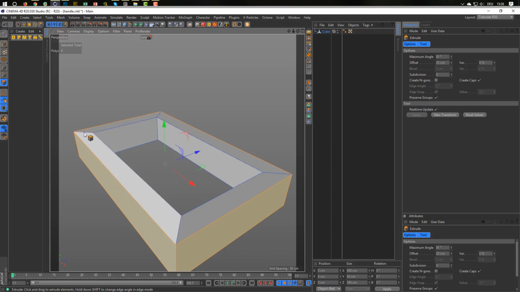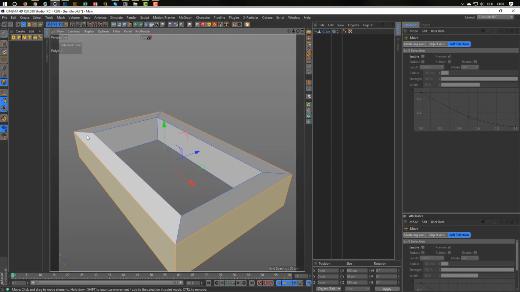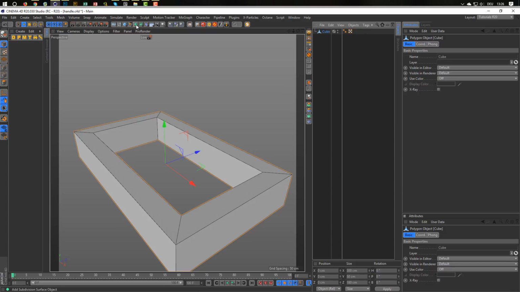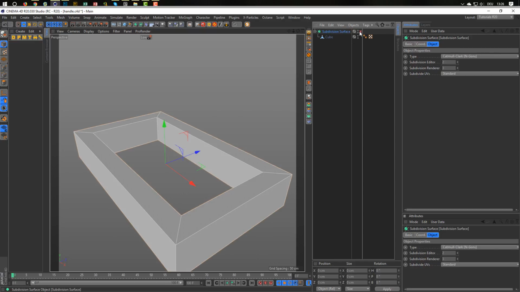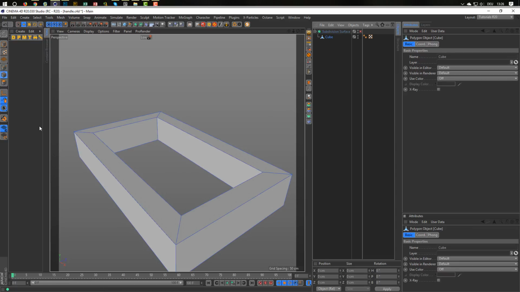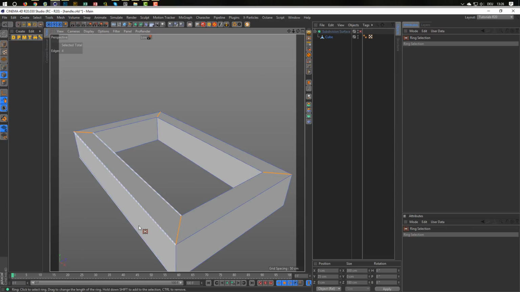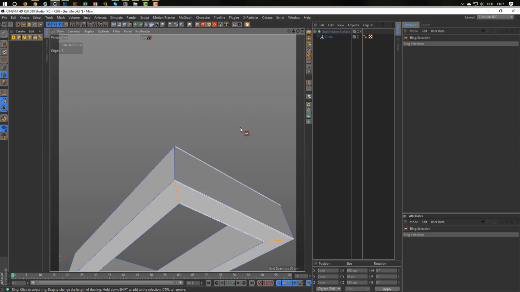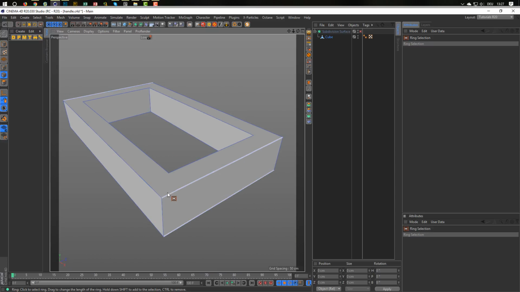But now I don't want it in the topology like this. I don't want the edge here. I want to cut around like this. And when we put this in a subdivision surface, we get this. This is not what I want. I want another topology, because when we bring the handle out here, we will get problems with this. So UB to select these guys here, and UB to select these guys. MN to dissolve. Good.